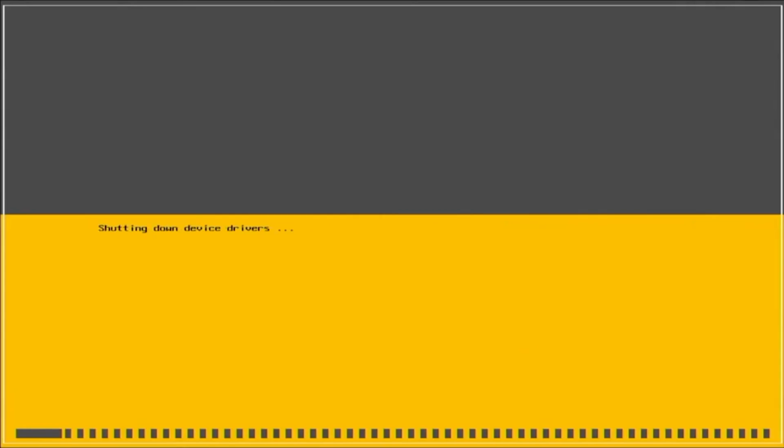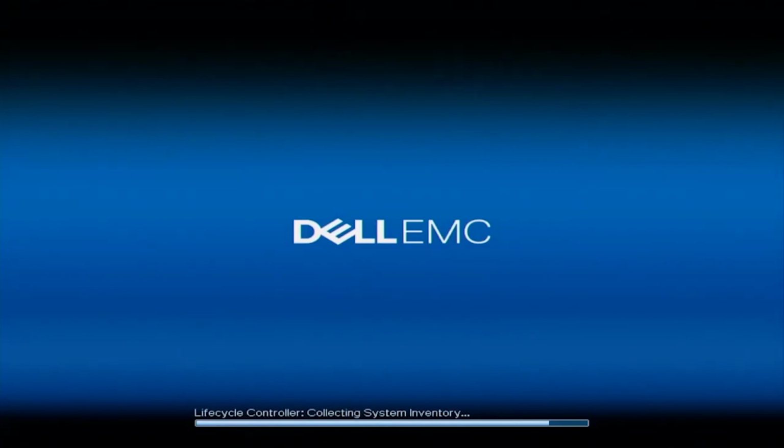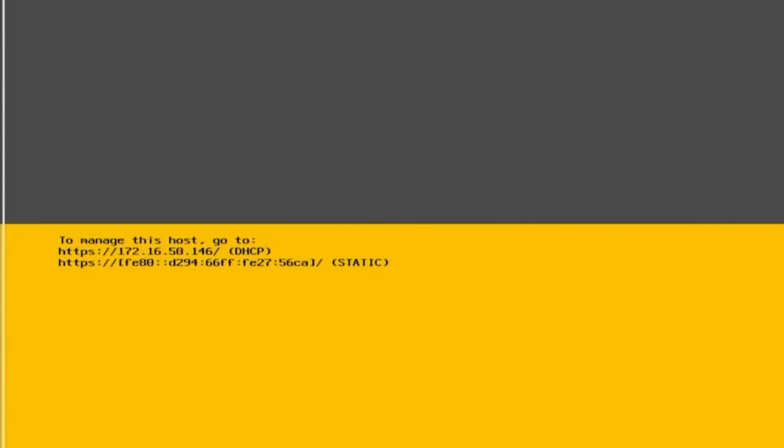Once our server reboots, we will automatically boot back into VMware ESXi, and then we'll just give it a second while it boots fully. And once it's fully finished loading and booting into VMware ESXi, the way you can tell is that towards the middle of the screen, you will have two IP addresses. One will be a DHCP IP address, IPv4, and then the other will be static IPv6, right towards the center of the screen. And these are the IP addresses that you're going to use to actually enter into your web browser so you can log into the web interface.